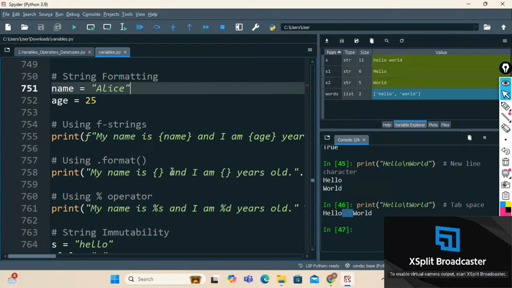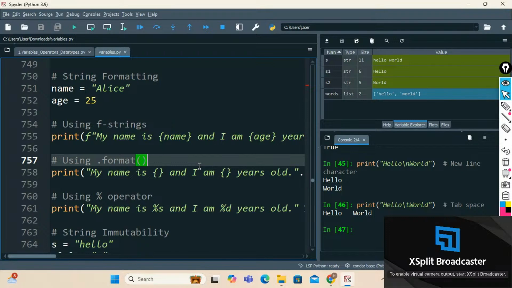Now comes string formatting, which is about replacing or formatting parts of strings. What exactly is string formatting? When you want to format your string with any other values, you have to use string formatting techniques, and string formatting can be done in multiple ways.